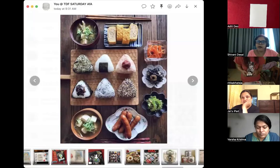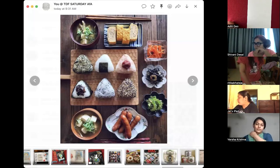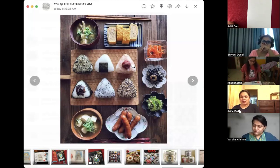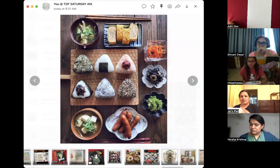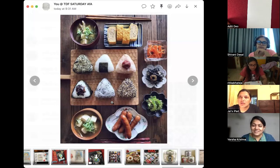Let me share the image so I can show you what is happening, but I'm going to share it with my screen so you can see both well enough. This looks like a very nice, well-organized Japanese meal, all sorts of stuff in it, and we don't have to worry about what all these things are. We have to just pick and choose what we want to make from it. I've seen a lot of images of these triangular rice things. What are they called? Oni something. Onigiri, correct.